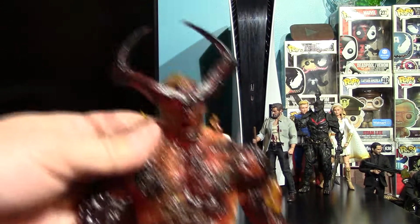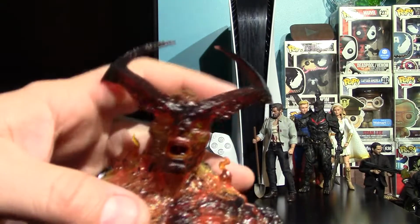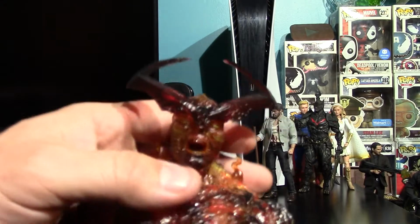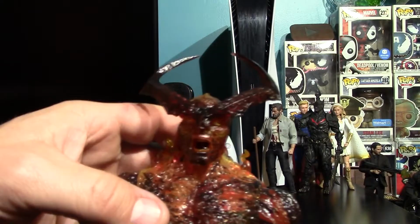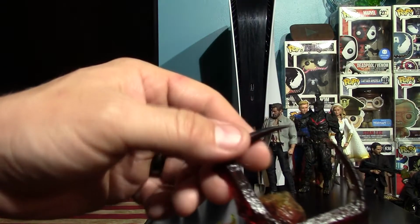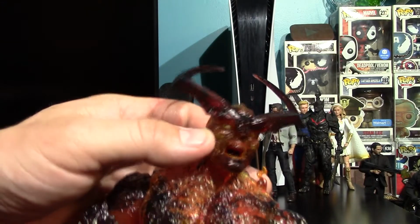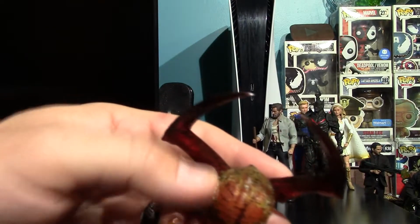Now we'll have a closer look at this figure, check out some of the details on it. There is that Surtur head sculpt. I wish we would have got an alternate head sculpt, or this jaw was articulated or something, because I would really like to close his mouth up. It just kind of looks weird to me with that open mouth. And there's the big crown that Thor takes. And that's actually not a hard plastic, so you don't have to worry about that snapping or anything. It's kind of rubbery. Other than my personal preference of not wanting an open mouth, the head sculpt is actually really good. There's the back of the head.